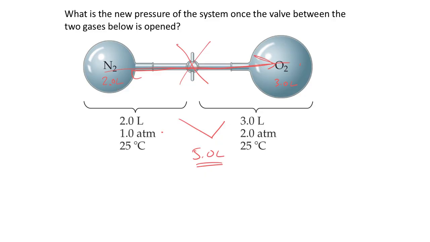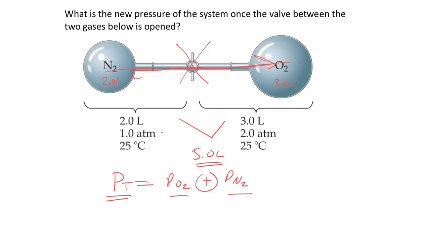I've seen this a lot of times where students say it's either got to be 3 atmospheres or the average of the 2 or something. We have to think of the 2 gases expanding and how that relates to the total pressure. Our total pressure would be equal to the partial pressure of the O2 plus the partial pressure of the N2 once we allow the expansion to take place. So if we recalculate our oxygen pressure into the 5 liters and the nitrogen pressure into the 5 liters, and add those 2 up, that's my total pressure. The idea is individual partial pressures just sum up to the total pressure.